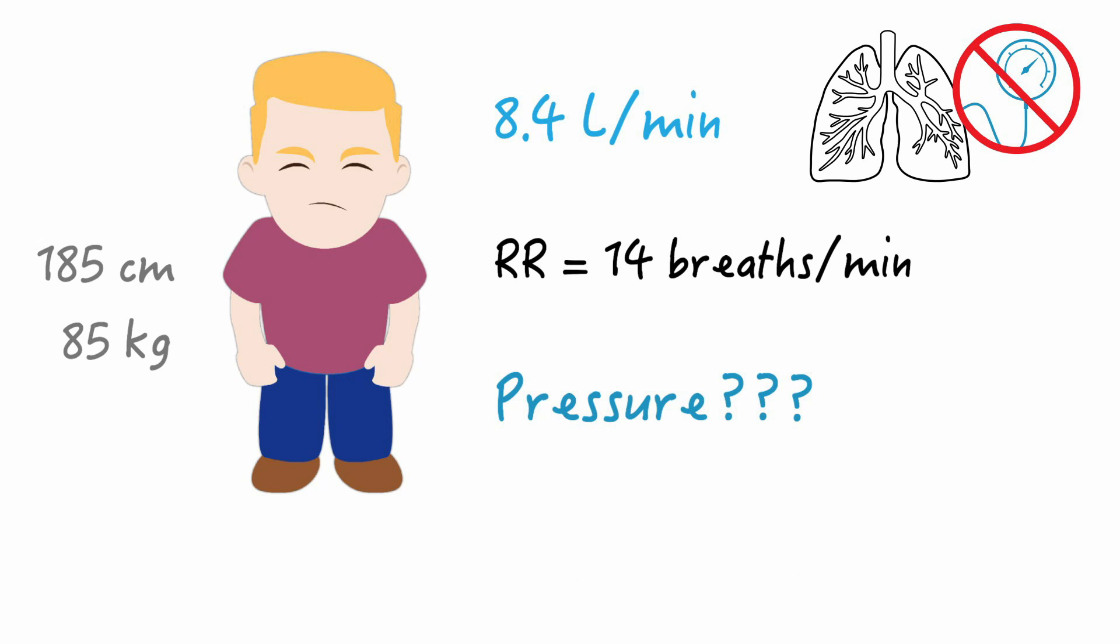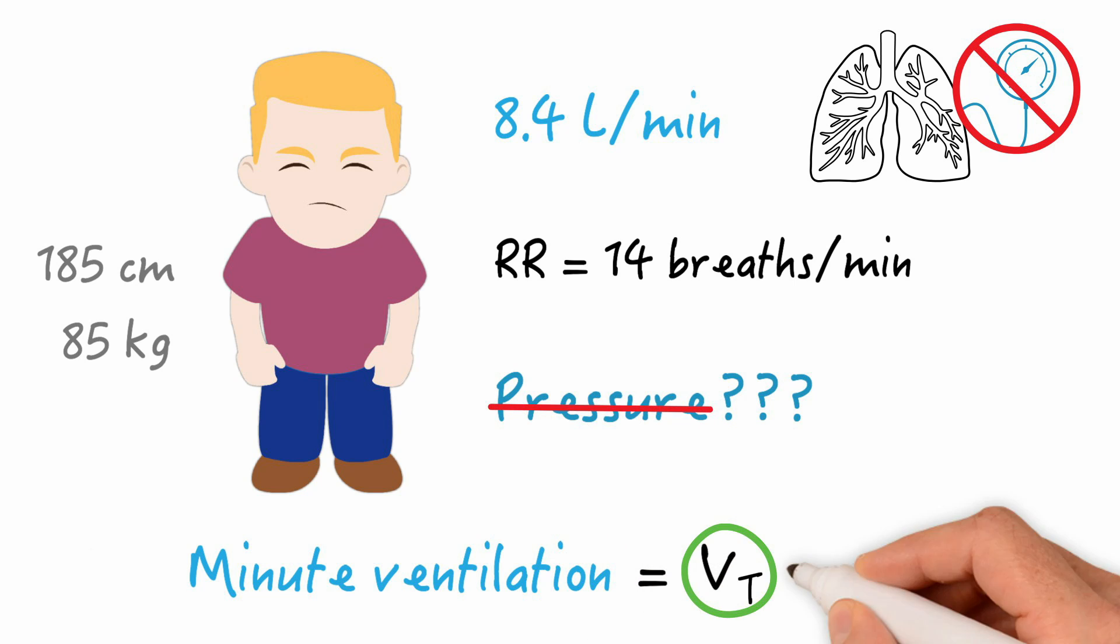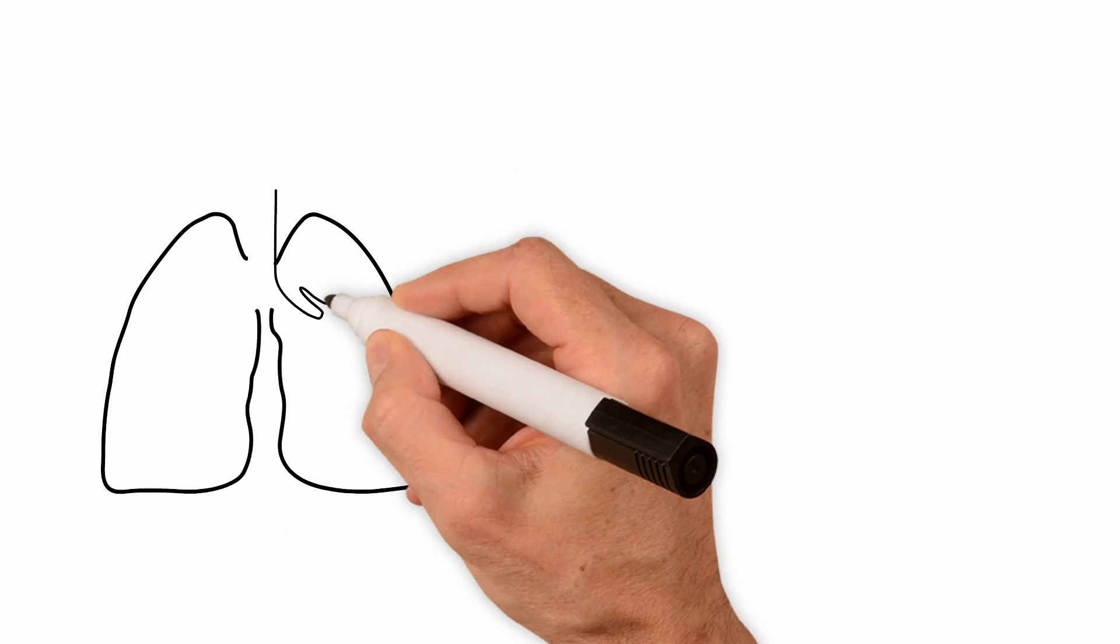It's actually impossible to know that. You cannot know if you should inflate the lungs to a pressure of 20, or whether you should inflate the lungs to a pressure of 30. Minute ventilation is not pressure times respiratory rate. It's volume times respiratory rate. And although pressure ventilation can help protect the lung from being overinflated, it cannot ensure that the patient is receiving adequate and consistent minute ventilation.